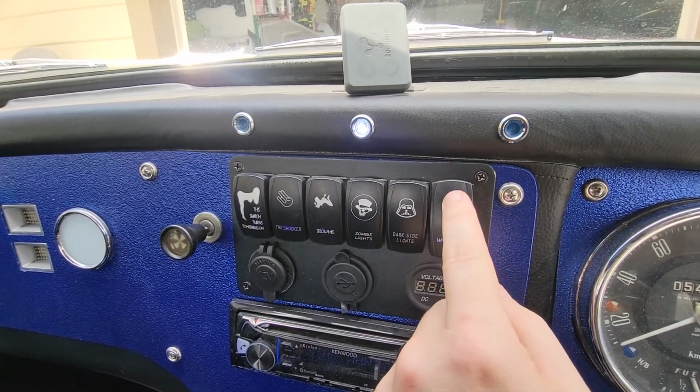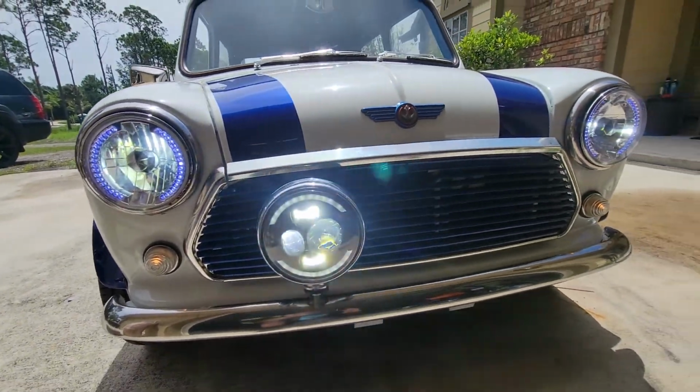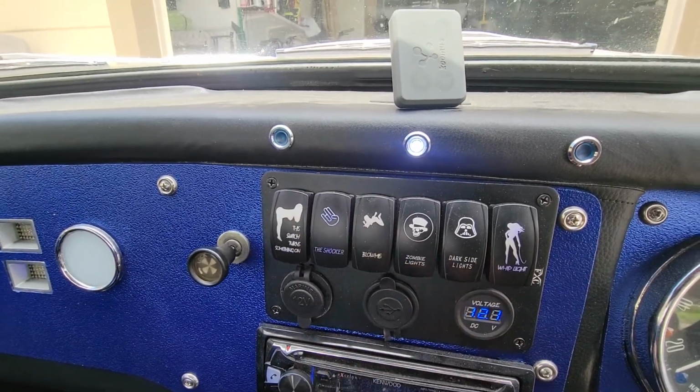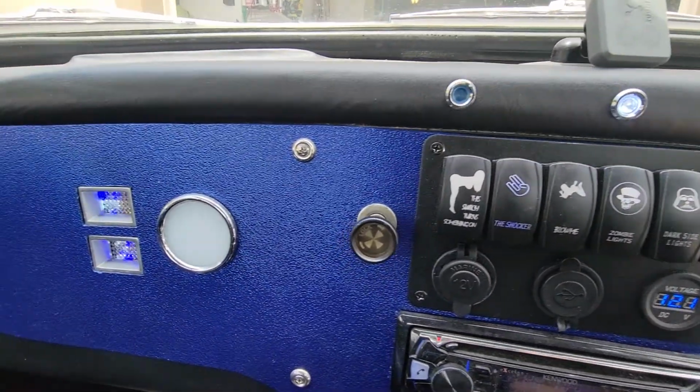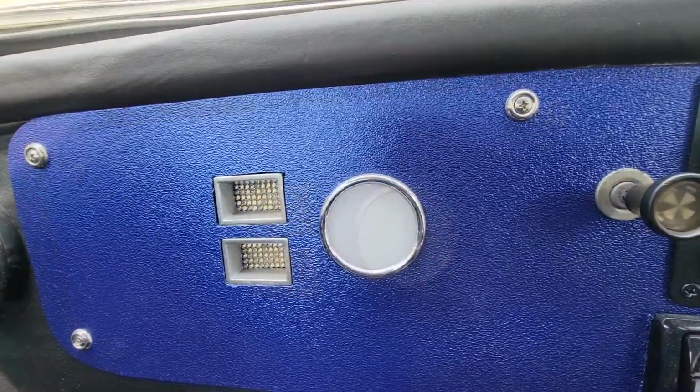The one labeled whip light turns on the headlights, and the dark side light turns on the rally light. I'll explain the switch labeled zombie light and blow me later. Last but not least, the shocker and the last switch turn on the voltmeter and my special R2D2 surprise.